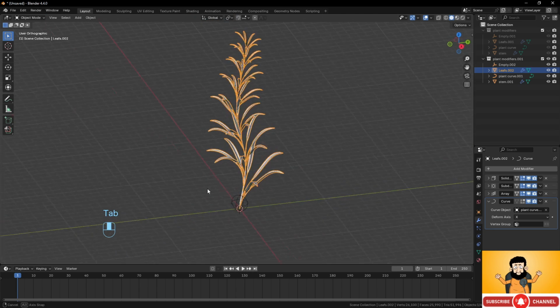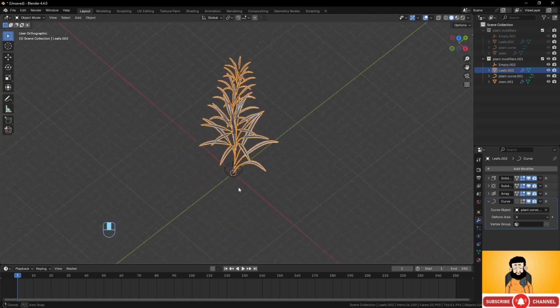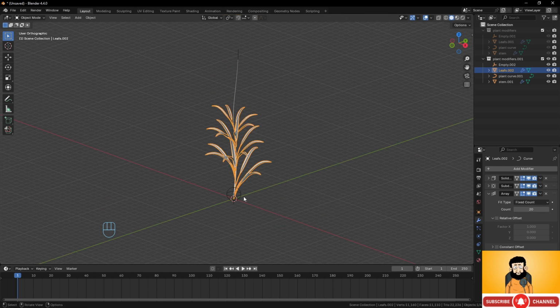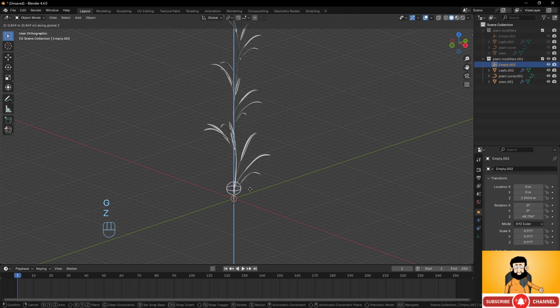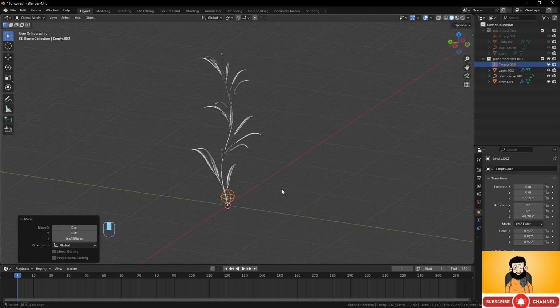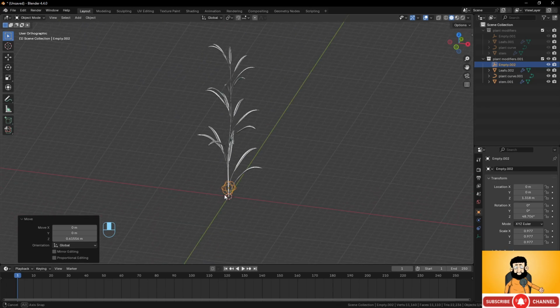And now you have something that looks totally different than before, okay? But still looks natural like a plant. You can add more. For example, if you come back to the array, you can put, I don't know, maybe 20, and now you have to come back here to make a GZ to put it up like so, okay? And now you have another kind of plant. And as you can see, it's very easy to do.